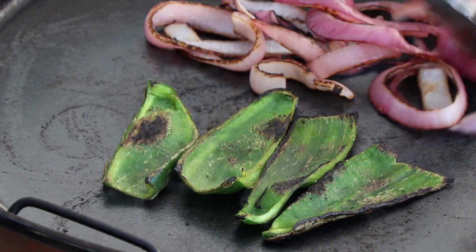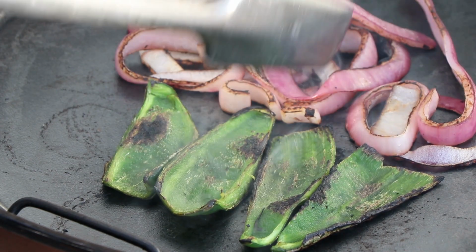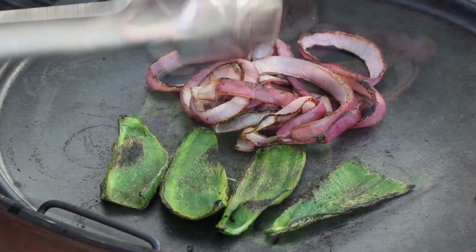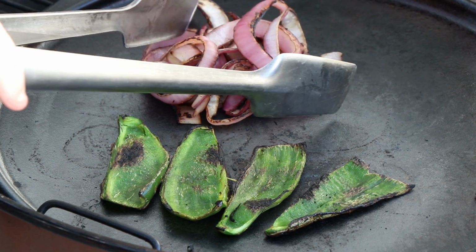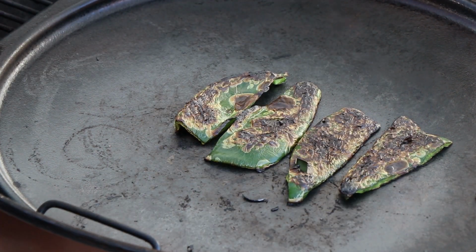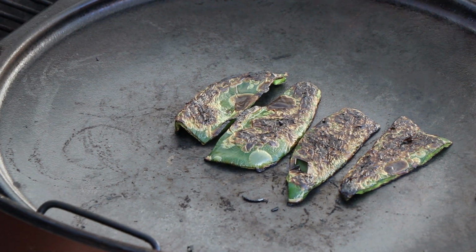We're getting close. Bring my onions back over here just to get some more good heat. All right, I'm gonna go ahead and get the onions off. Set them aside in a container. All right, my peppers are looking just the way I want them. I'm gonna get these off and we're gonna move on to toasting our roll.